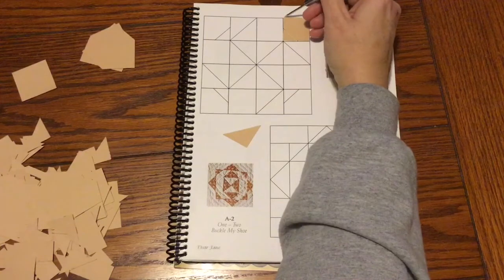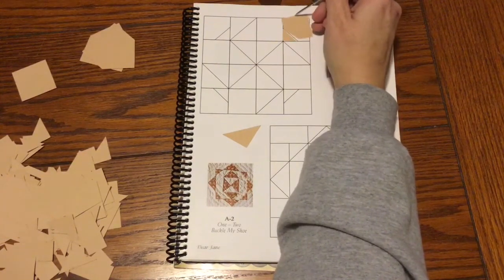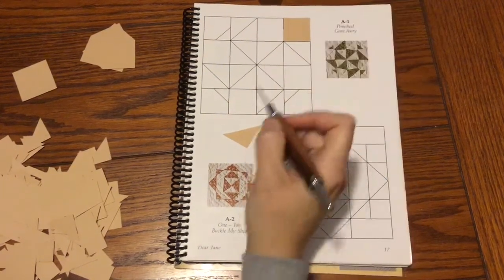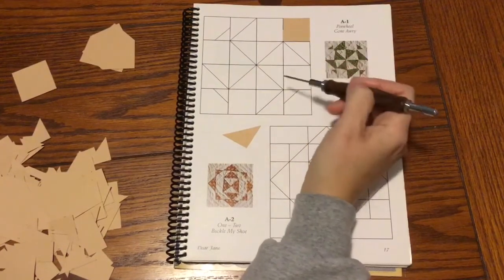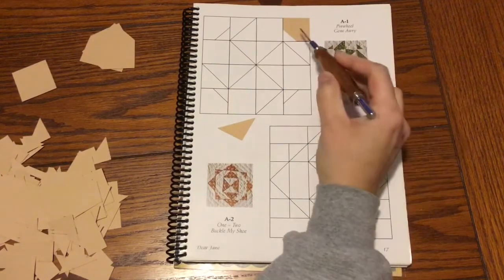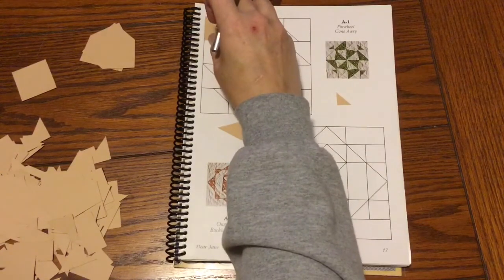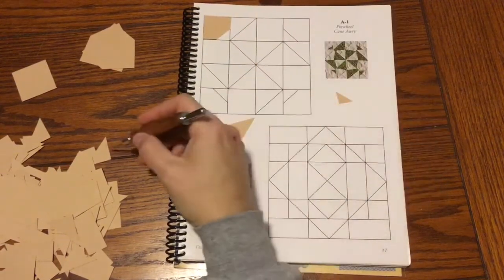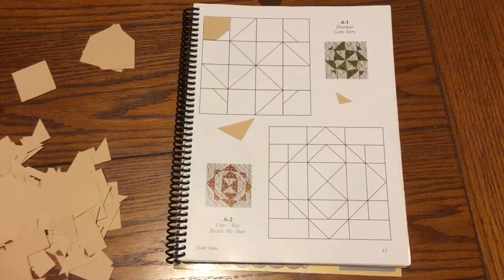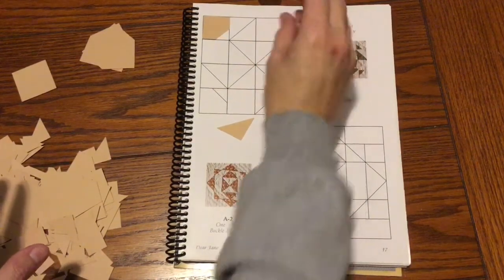So it does get a little bit confusing, and a little fiddly, but as long as they line up exactly to each other, that is the correct piece for that block. So now that I've got this triangle that is the correct size, this is the correct piece. Again, top left to bottom right, I'm going to line this up, but I'm going to hold on to these so I can compare the other triangles in my pile as I go. It does get a bit lengthy, so I'm going to edit out the part where I'm just sitting here sorting pieces.